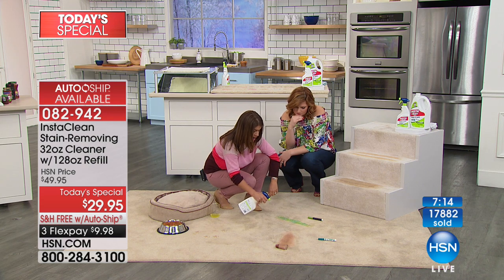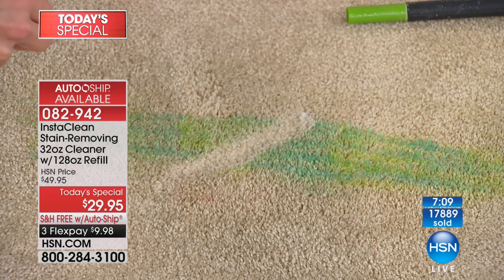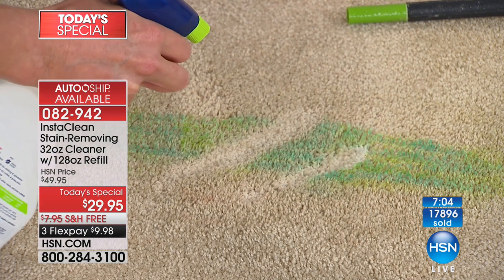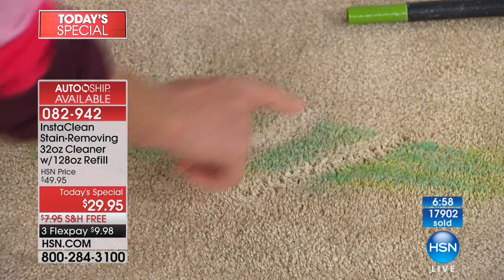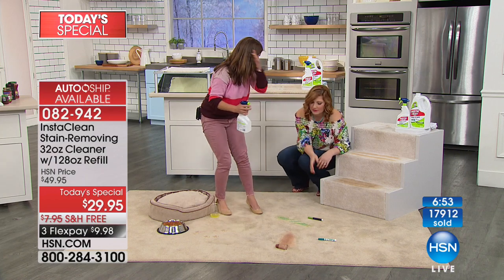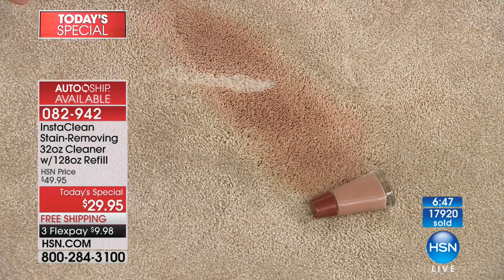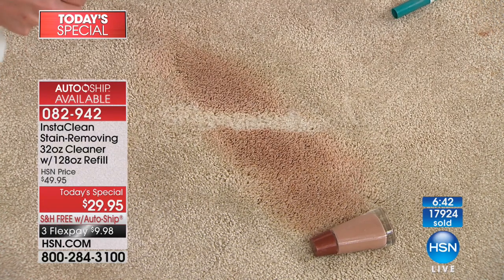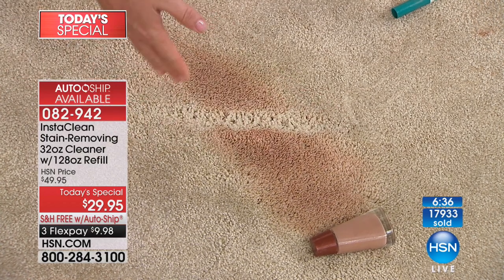This is truly powerful. Here we have marker — maybe the kids were doing arts and crafts for the holidays. Watch how precise you can point this. Remember, the 32 ounce bottle is 6,500 sprays, and you're not even scrubbing. Look at that permanent marker. Now, I know you're the rep for Bissell — could we put this in our cleaner just to refresh as well? Because this is something you could do on its own — you don't need water for this.